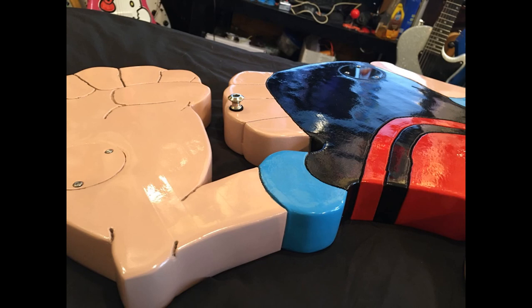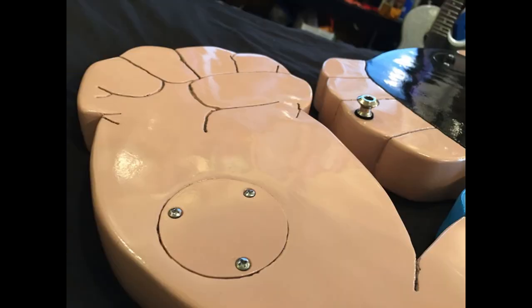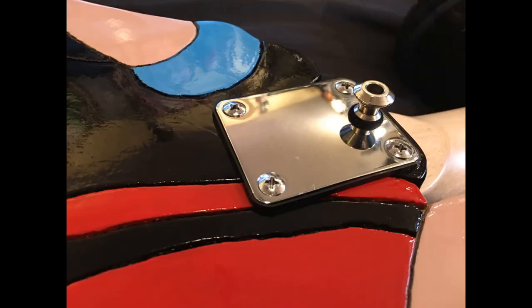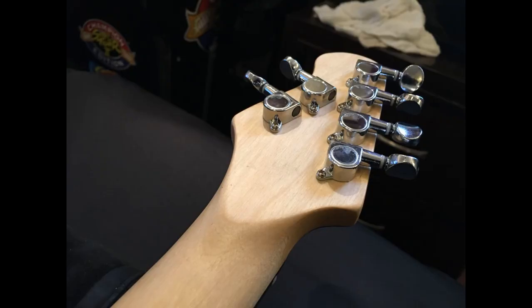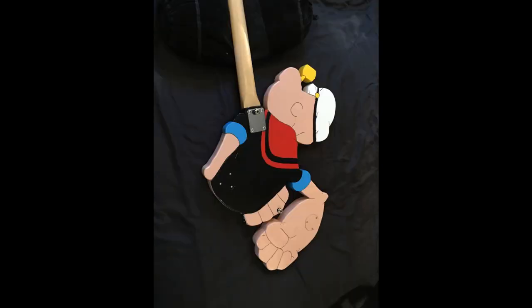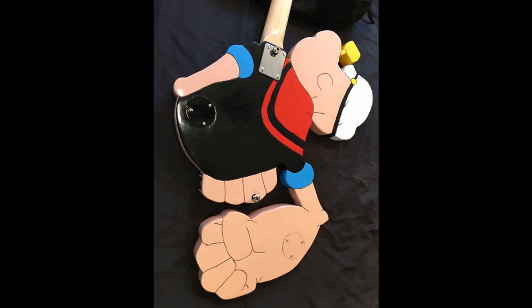Okay, so we're getting to the end of the pictures now, for real. To wrap it up, like I said, if you have the means and the abilities and the passion, I highly recommend you pursue your passion and your dream. Because building guitars has made my life so meaningful, and it's just such a wonderful experience overall.